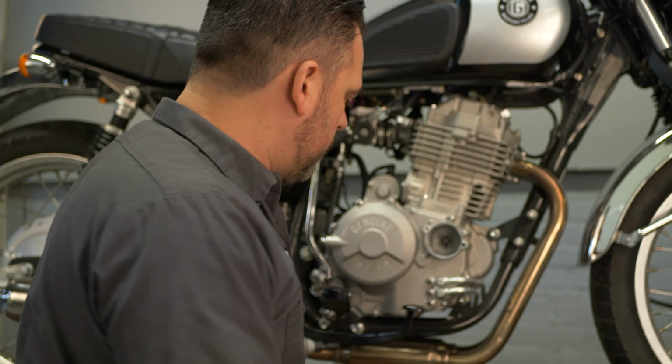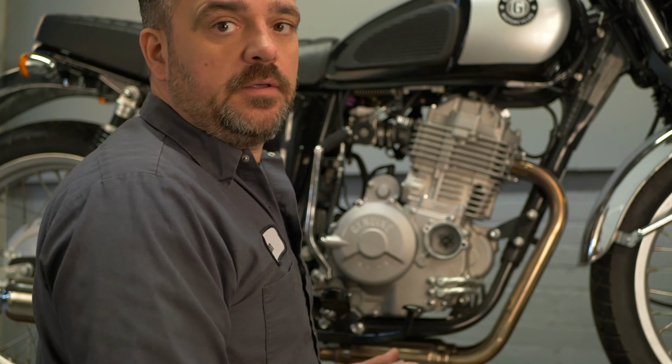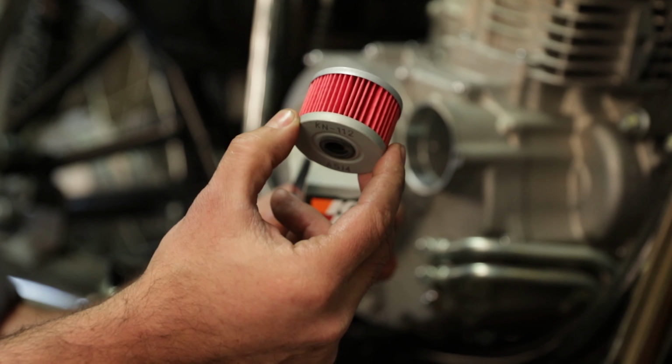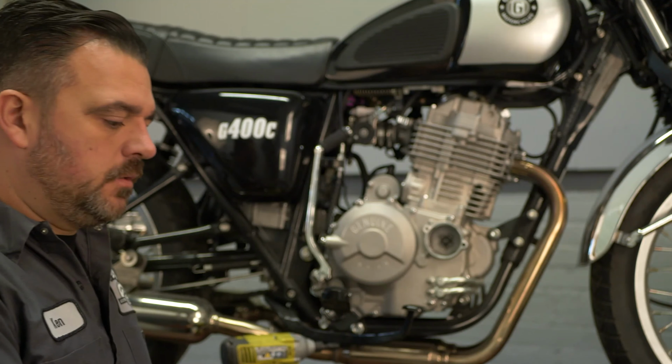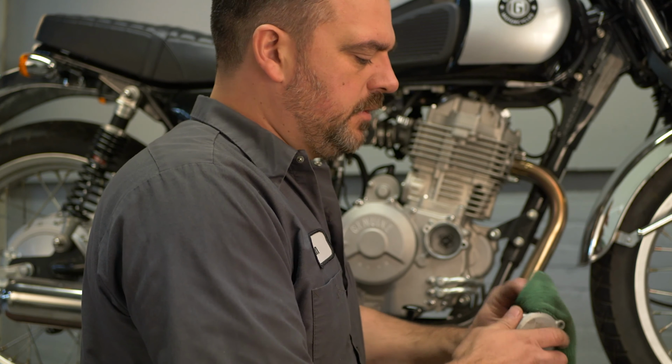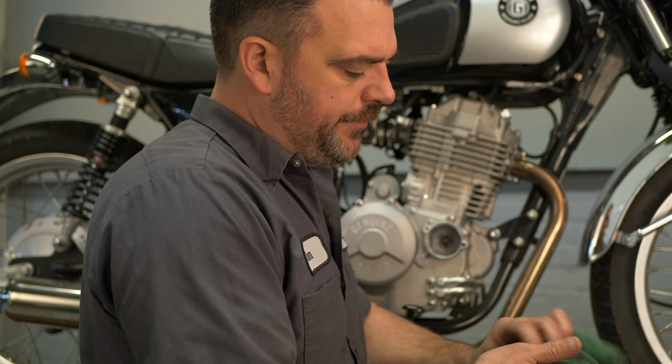So what we're going to use, this is our shop bike, and since we ride them a little on the hard side, we're going to use a K&N oil filter that's available through ScooterWorks. All right, so we're going to clean this cover, wipe off any residual oil, check the oil seal on it, make sure the O-ring's in good shape.